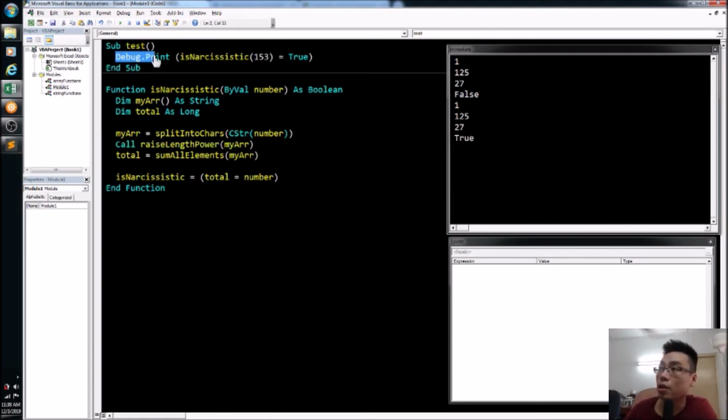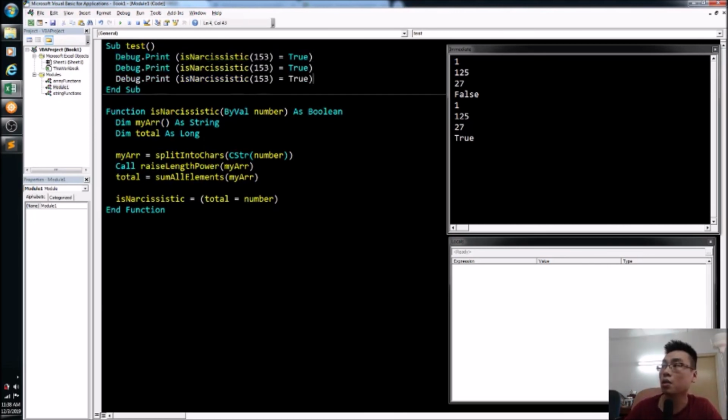And let's go ahead and create a couple more test cases. I believe 370 is true and whatever else is false. And now let's go ahead and call all of this. Clear. And let's call. And there we have it. They all pass. So true equals to true, true equals to true, and false equals to false. All these test cases return true. Therefore, we have fulfilled the requirement of this problem with Excel VBA.